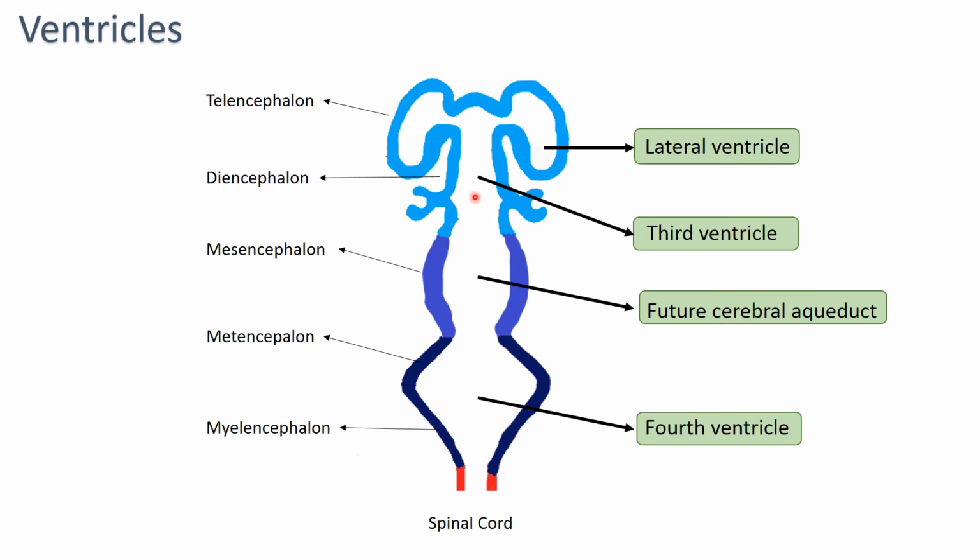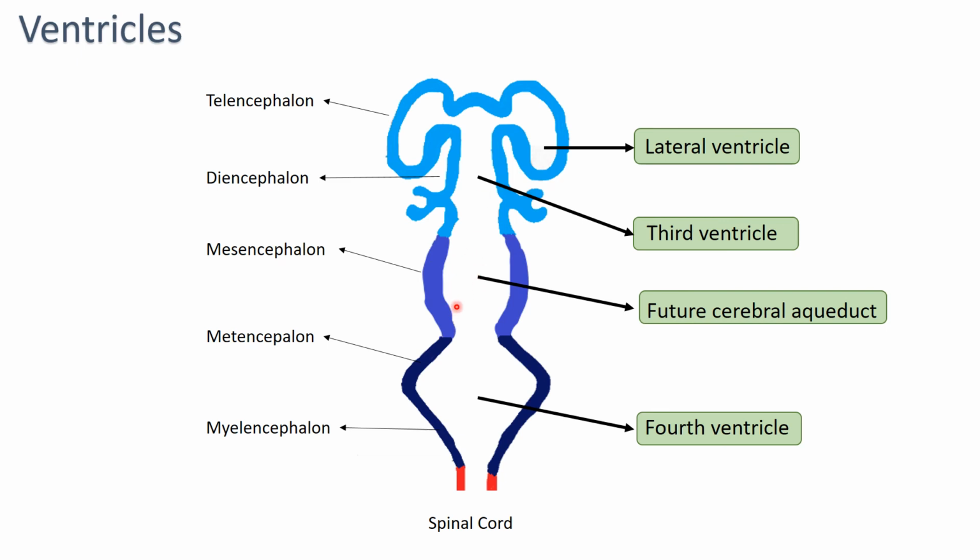So the cavity of the diencephalon here is known as the third ventricle, and it forms from the cavities within the telencephalon and the diencephalon via the interventricular foramina of Monro, and it's connected on both sides to each of the lateral ventricles. All right, so this is really just a very simple, plain cartoon schematic to give you an idea of the flow of these ventricles.